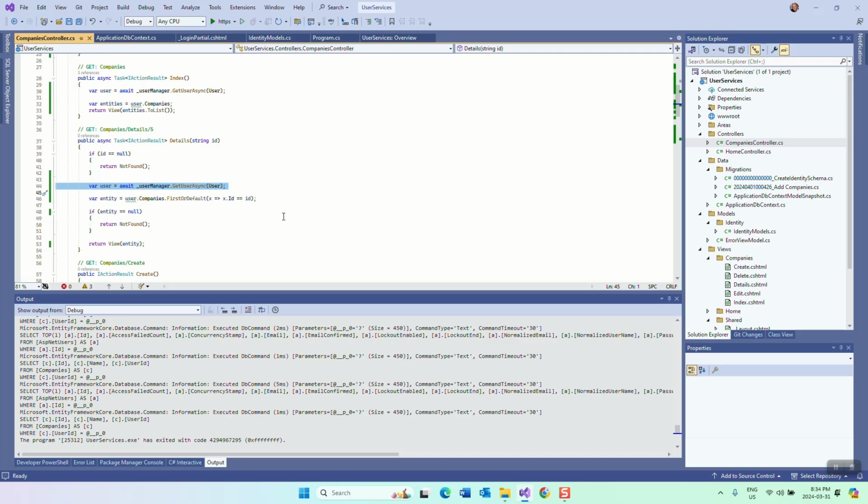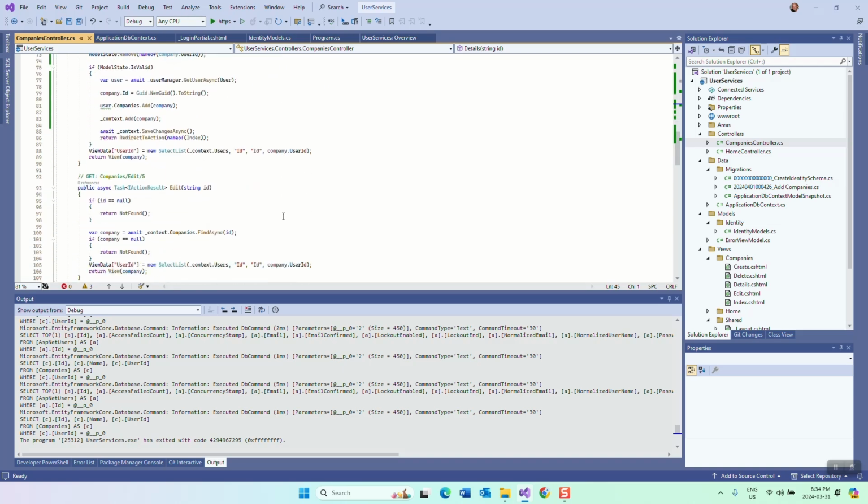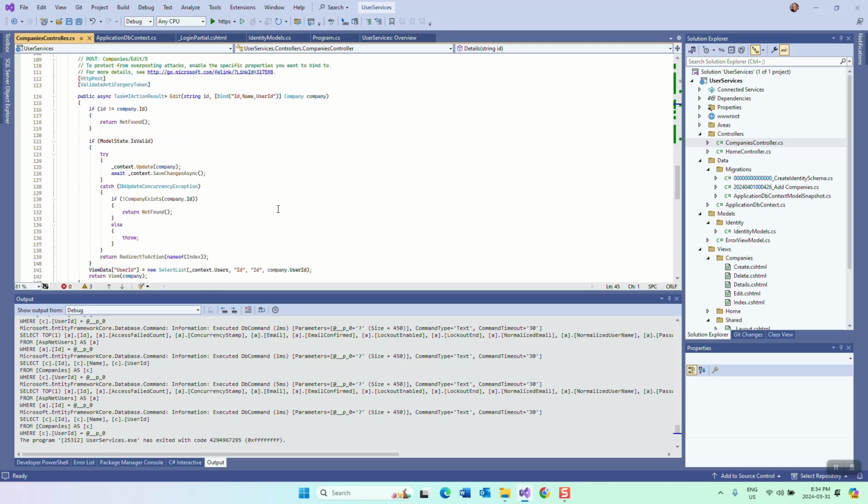So we've got our details done now. We've done our create. We also need an edit. Okay, so to edit, we never want to be able to edit the ID. And in this case, I'm never going to let someone edit the user as well. So it's pretty much the same view as our create, which is interesting. There's some value in creating a common partial view for create and edit. So oftentimes you will create a create-edit view between those different actions.